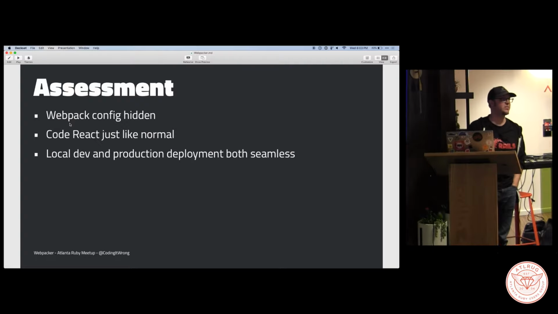appeals and one of the advertised points of Webpacker is you don't need to mess with that. It works out of the box. All your features are there, just pass that React flag, that Vue flag to get things working, and you're good to go. And I found that that worked out exactly. We never needed to think about our Webpack configuration. I was able to write React exactly the same way I was in any other environment without needing to touch it.